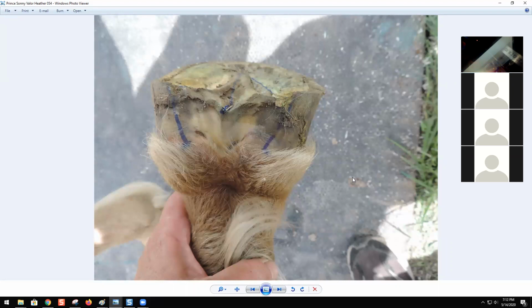And see, now I use that D.F. Crosley stuff on all these frogs. These horses here, I don't trim but every 8 or 9 weeks, and I trim up the frog good and use that D.F. Crosley's stuff. And I mean to tell you, it puts a good frog on a horse. I need to order some of that. Yeah, it's awesome stuff.